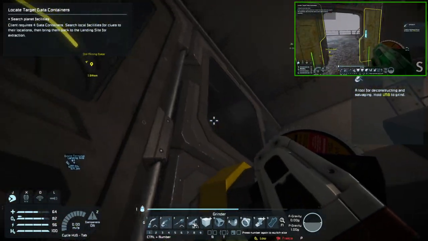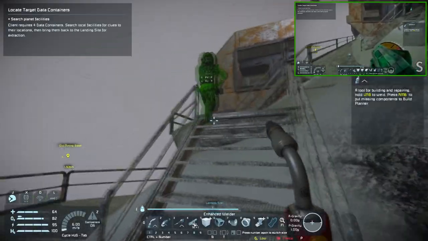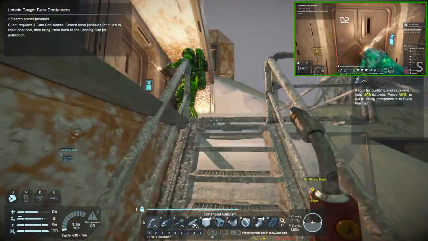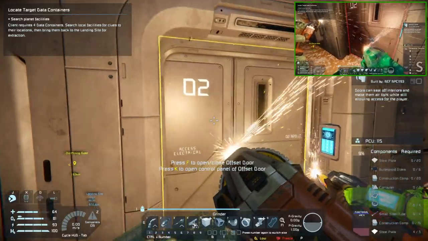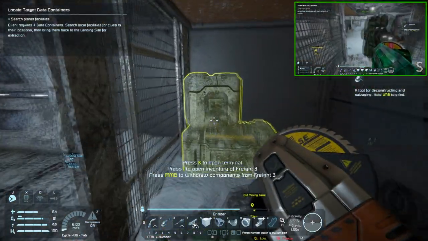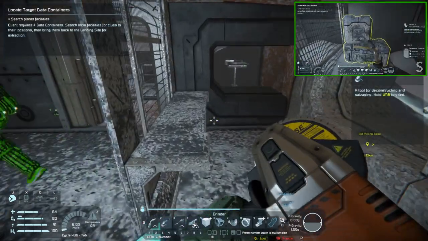Mm-hmm. O2 generator. There, this is just a door. Wait a second. Have I been down here yet? I don't think so. I don't think we explored here because I think we were dealing with the turret first. Mm-hmm. This door's almost broken. Probably actually should have just welded it. Oh, that's all right. There's a better welder there if you need it. I will definitely take that.